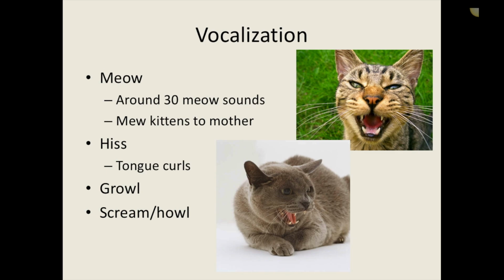Sometimes we don't hear the growl outside the body. As an RVT, I'm often listening to their chest, and I've noticed that they're a nervous or scared cat. Then once I put the stethoscope up to their chest, I can hear, oh, okay, he's growling. That wasn't a purr, he's growling. So just be aware of it. Sometimes we don't hear the growl.